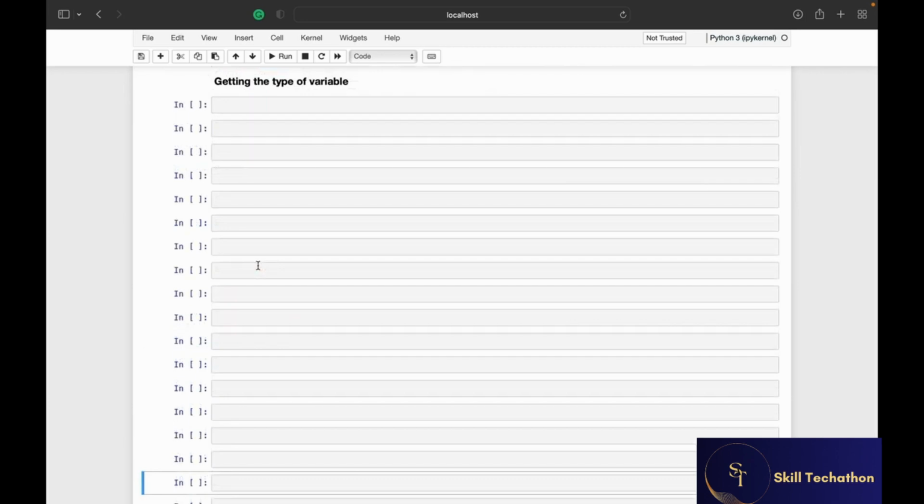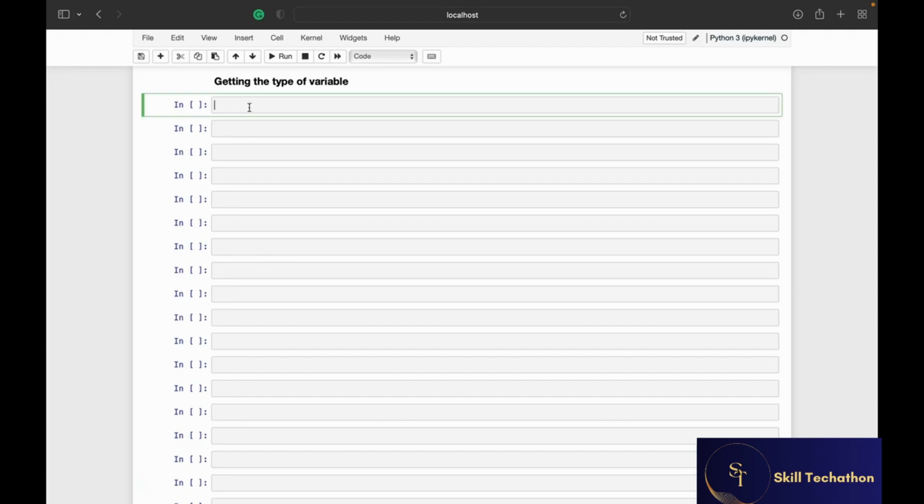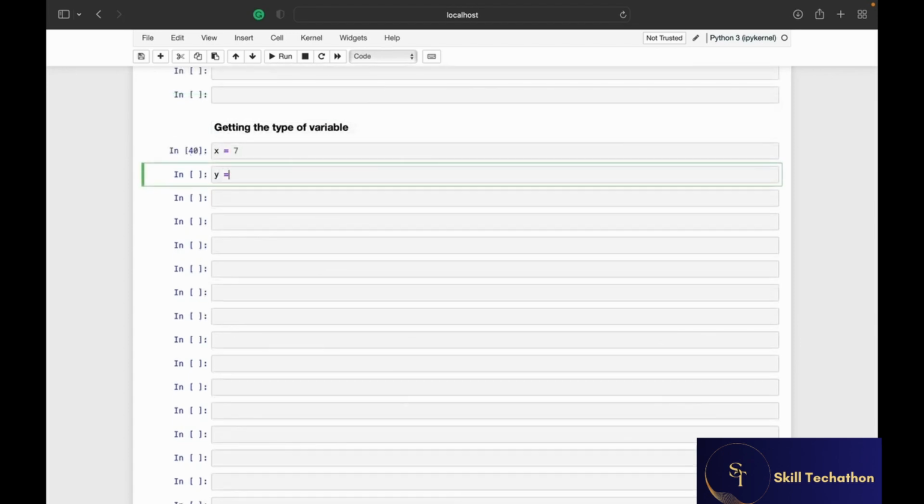Now let's look at how we can get the type of the variable. You can get the data type of a variable with the function called type. So suppose we write x equal to 7, y equal to "Python". Now we want to know the data type of x and y.